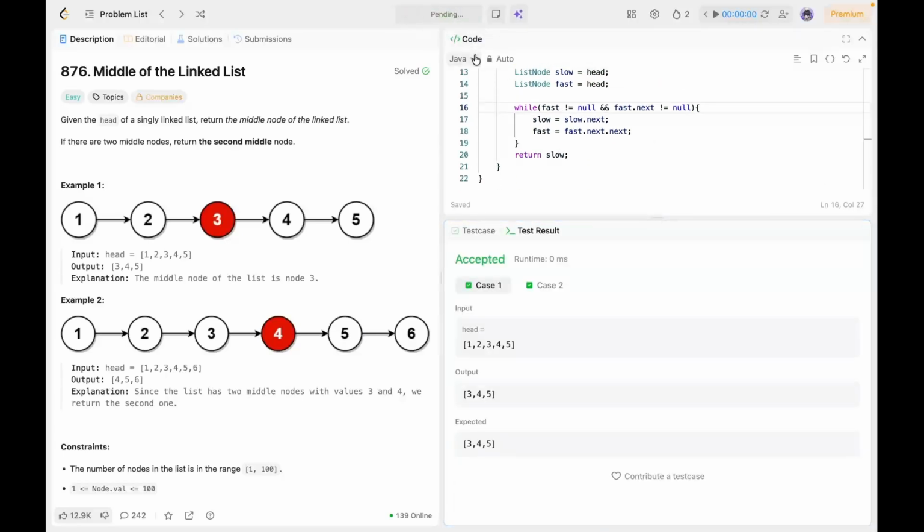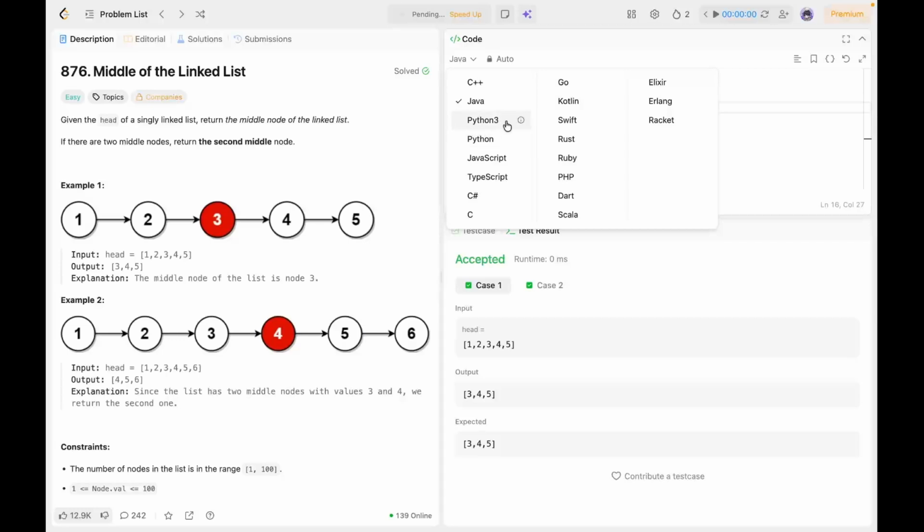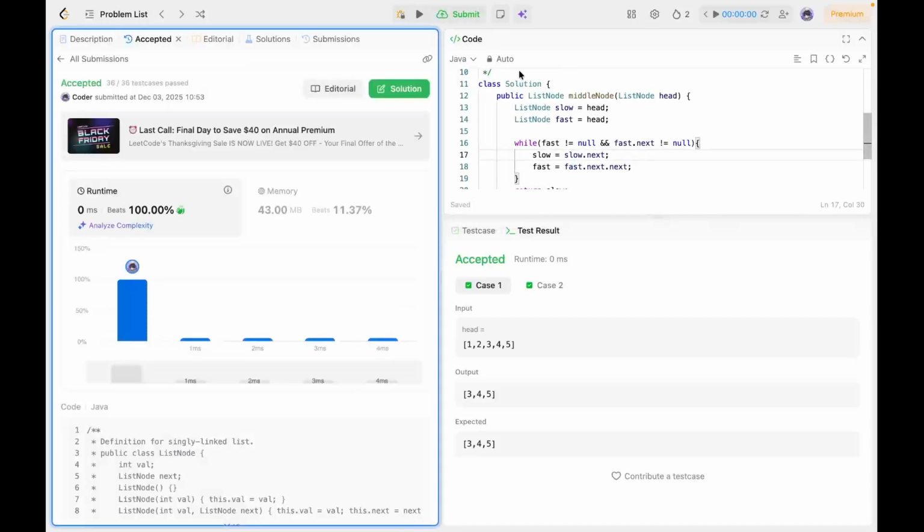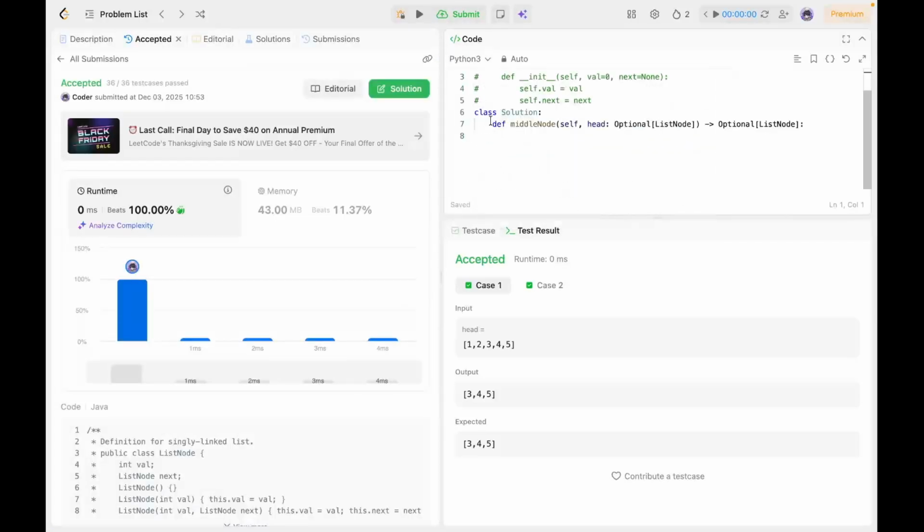It works. Now let's move to Python. It's time for the Python code. In Python, you can just simply assign slow as head, fast as head too. We need a while loop. And what's the condition? Fast and fast dot next, they both shouldn't be null.